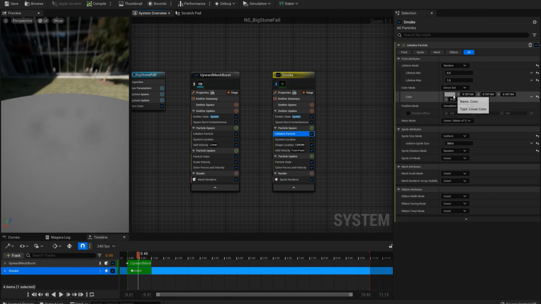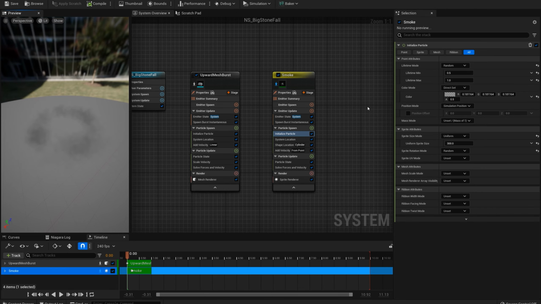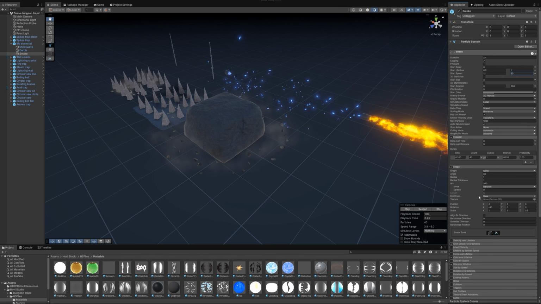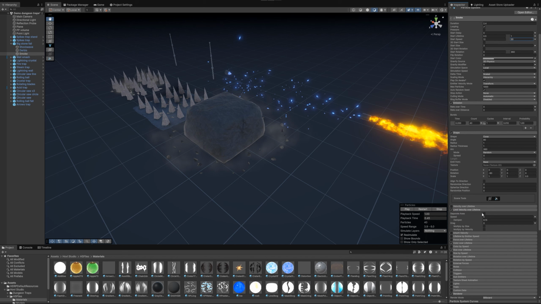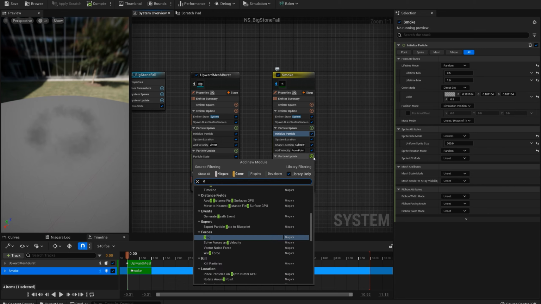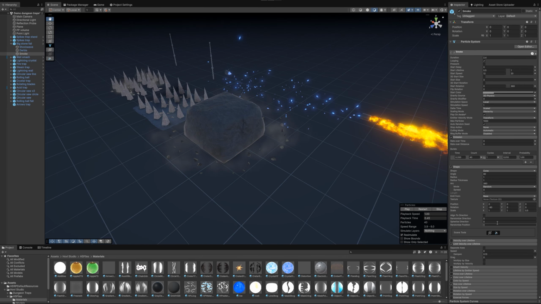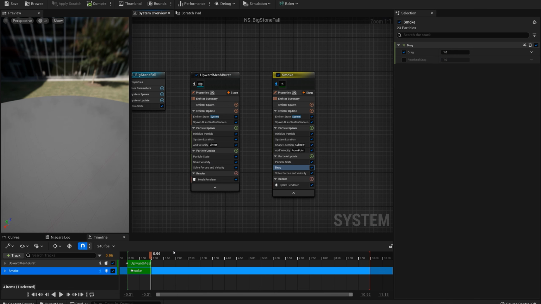Maybe even a little bit opacity, and also I have limit velocity over lifetime, drag and damped value, so I need the same value here. Add to update, drag, and let's check this value in Unity and in Unreal Engine.